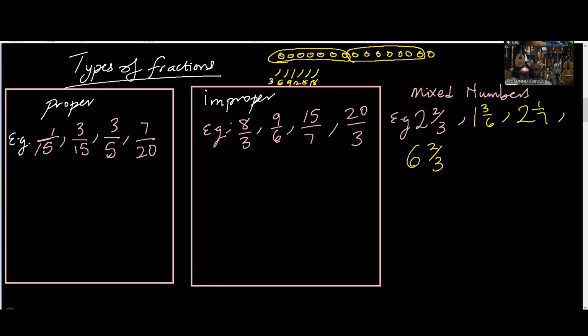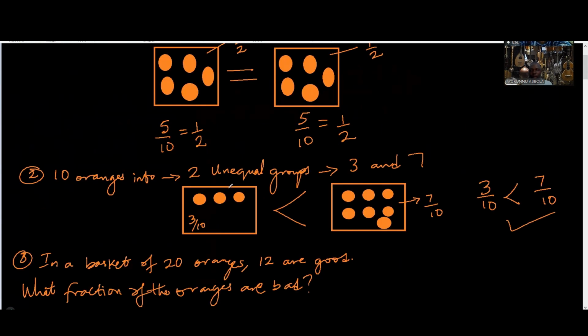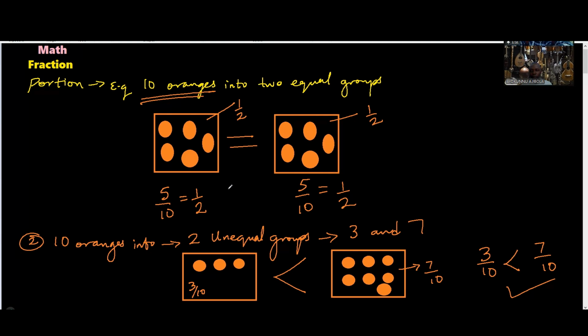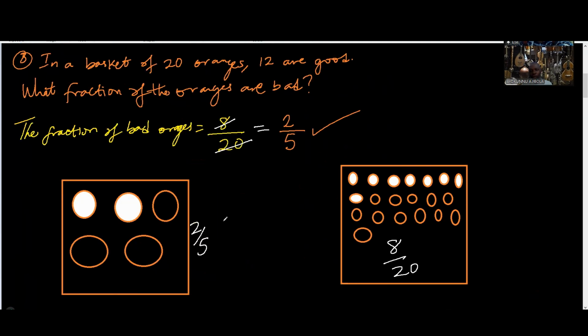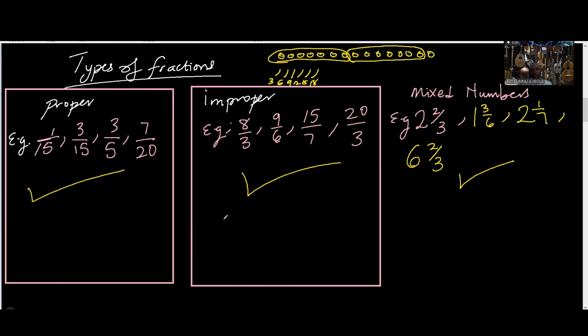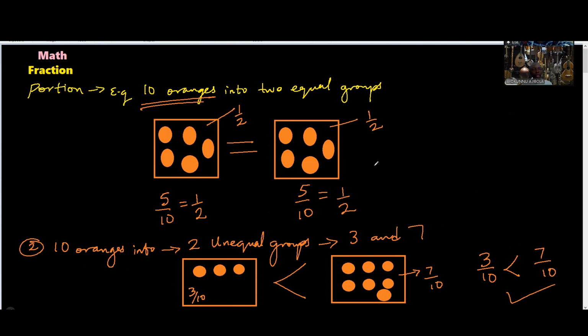Okay. So these are examples of proper fractions, improper fractions, and mixed numbers. What is going to happen now? I'll give you some time to put down these notes. Once you're through with the first page, we'll move to the next page. Once you're through with everything, then we'll continue, okay?